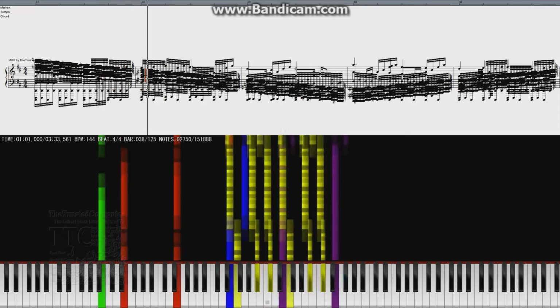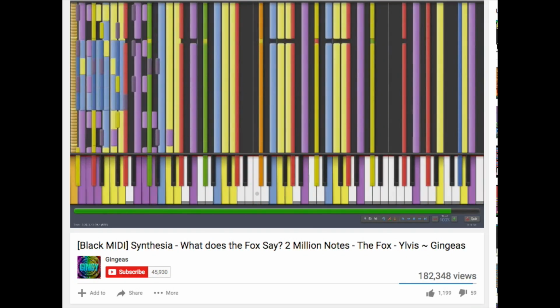Black MIDI is the technique of inputting so many notes into a computer's MIDI sequencer that the resulting sheet music is just a mass of black nothingness. Black MIDI composers compete to see how many millions of notes they can cram within a single composition. It's a really fascinating use of technology, and you really should watch this video if you're at all interested in it.